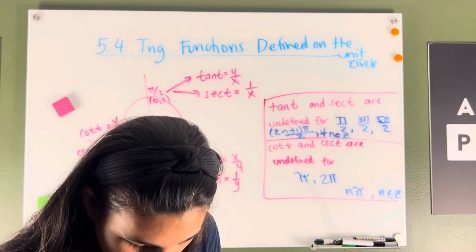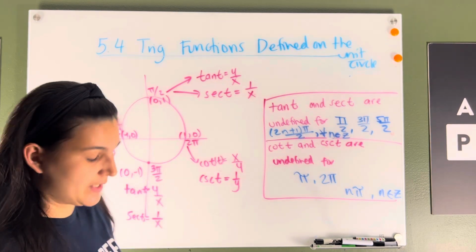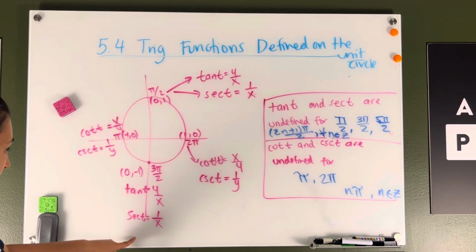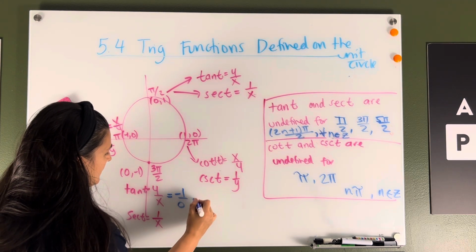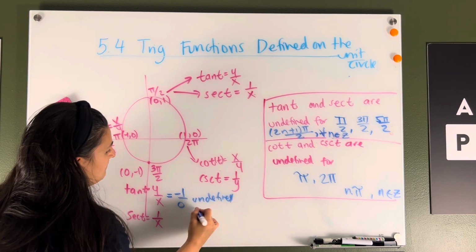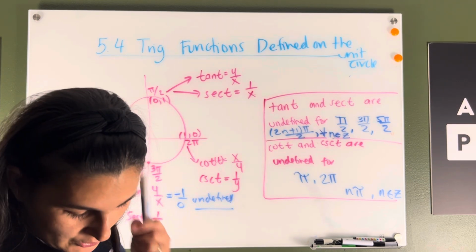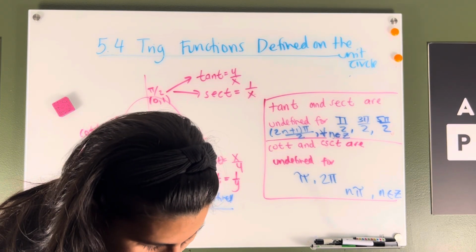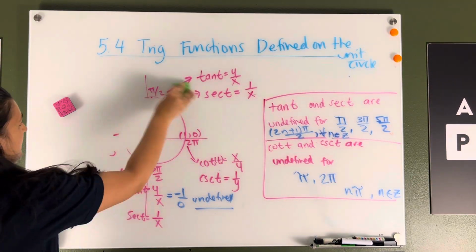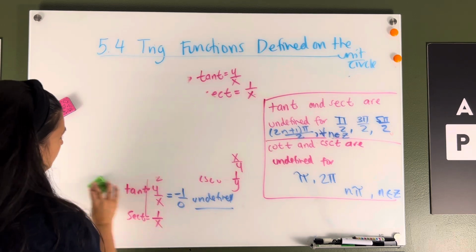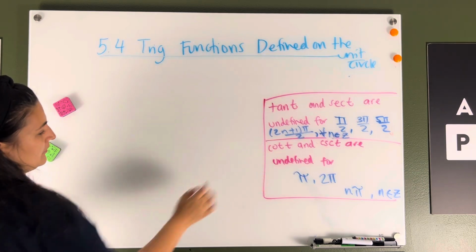And so therefore we're going to see what happens. We did this earlier, but if we get the tangent at 3 pi over 2, like I said, it would be y over x, which would be negative 1 over 0, which is undefined. Right? Okay, so we're going to use that, and we're going to use other information to continue our study of the unit circle and trig functions. Alright, so I'll leave that on the board.